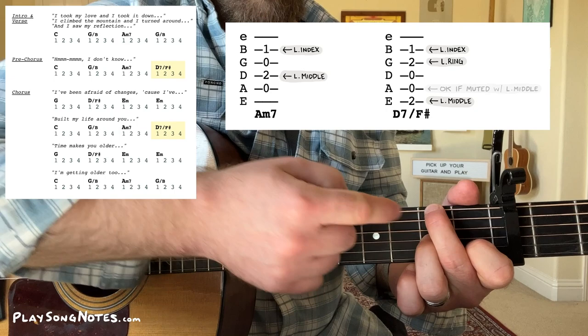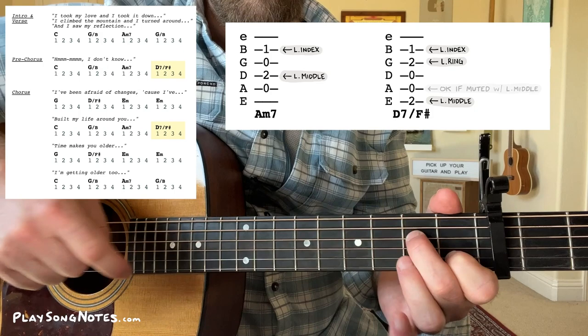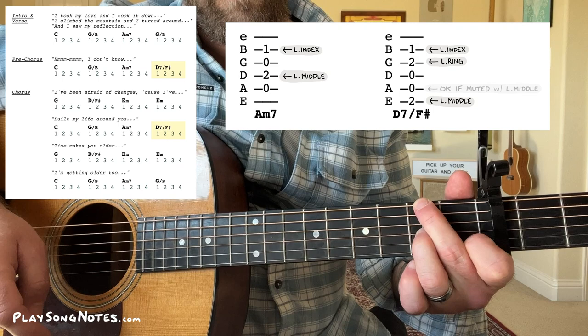And here's one little cool thing. When you're in the A minor 7 position, your index finger is already where it needs to be for the D7 over F sharp. You just keep this finger here, okay? The next thing we need to do, these are the two stars of this play, the middle finger and the ring finger. The middle finger is gonna stay in the second fret and go to the sixth string. The ring finger is gonna go to the second fret as well on the fourth string.